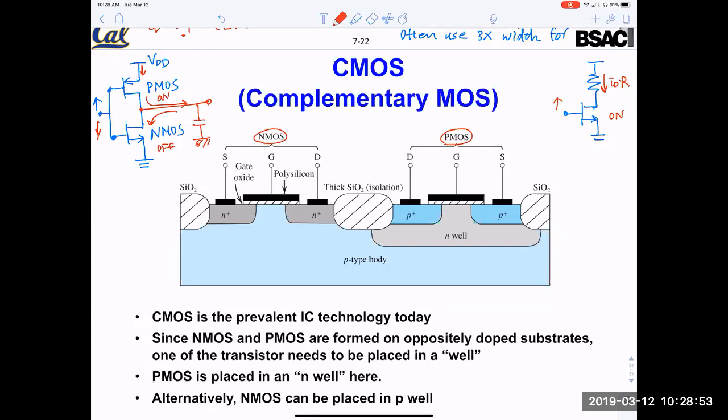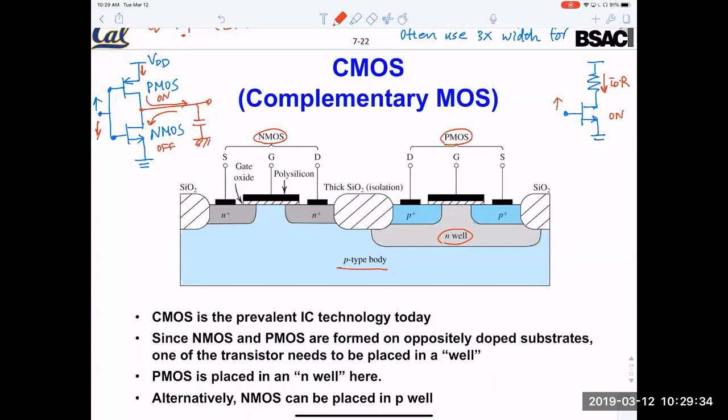The very first question you have is, they require different substrates. NMOS requires a P-type substrate. PMOS requires an N-type substrate. If we are integrating them on the same substrate, we have only one type of substrate. Luckily, we can change locally where the transistor sits. So we put the PMOS inside a so-called N-well. Locally, it's just like they have an N-type substrate. And then you have the same doping type for the source and drain.